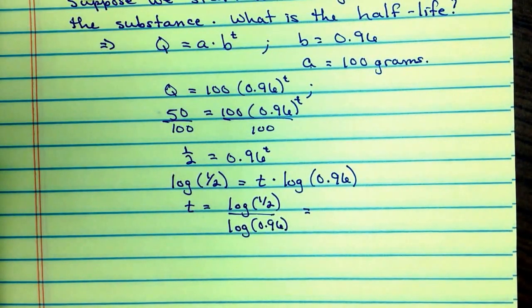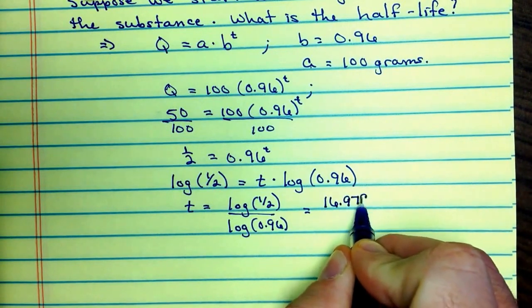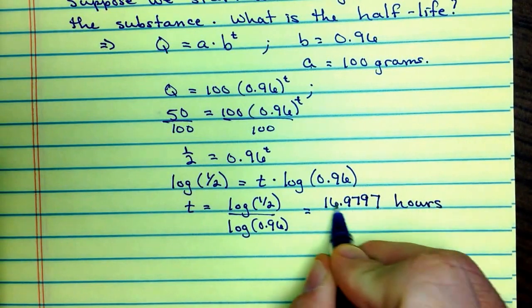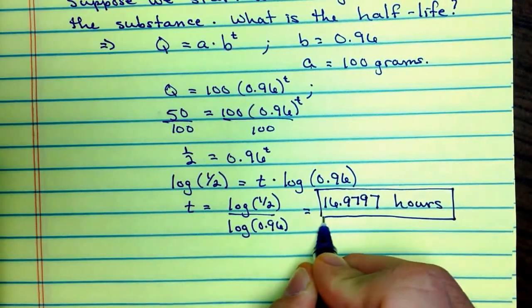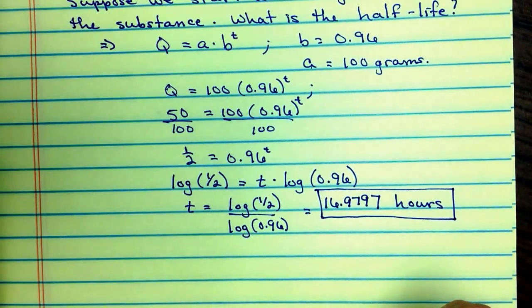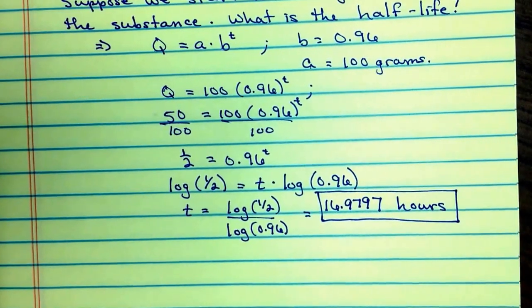Take out our handy dandy calculator. And we get T equals 16.9797 hours in this case. Okay, remember here, since we're working with word problems, we typically solve exactly and then we get the decimal as a number. All right, so that one's simple enough. So now we're moving on to number 18.